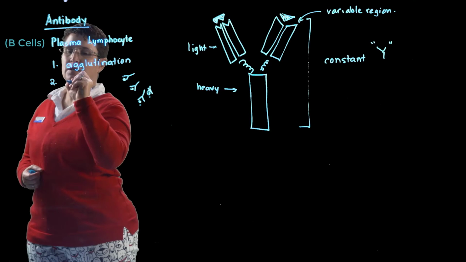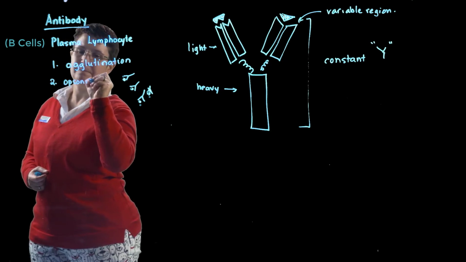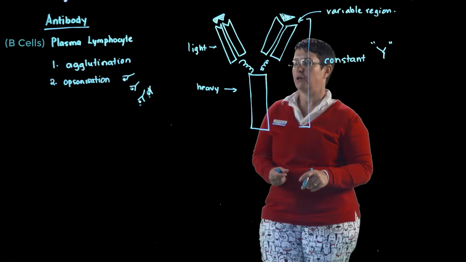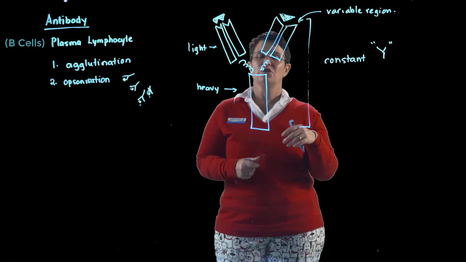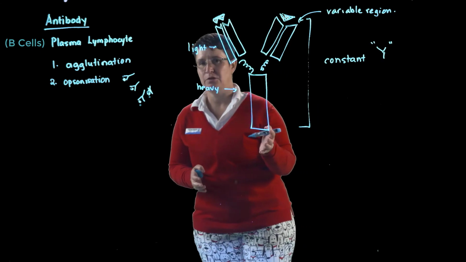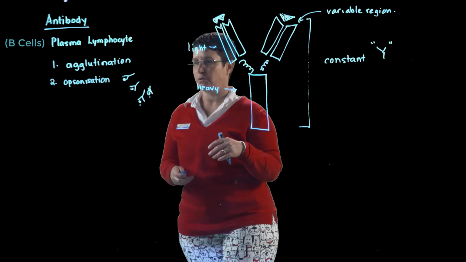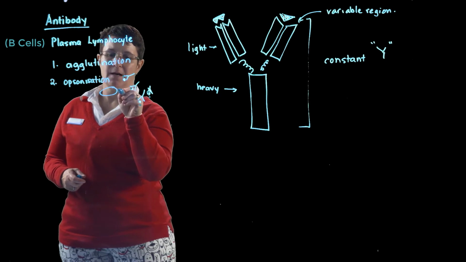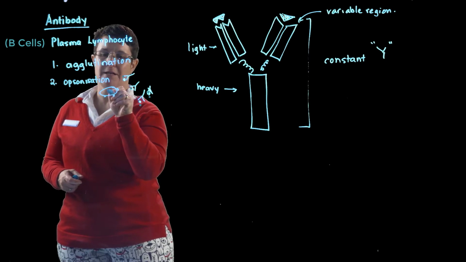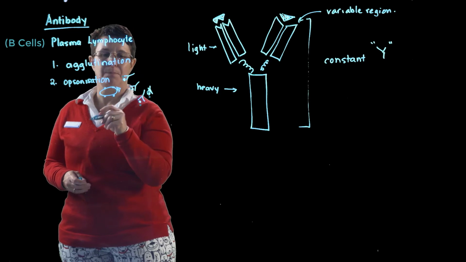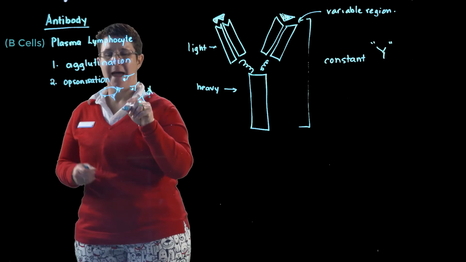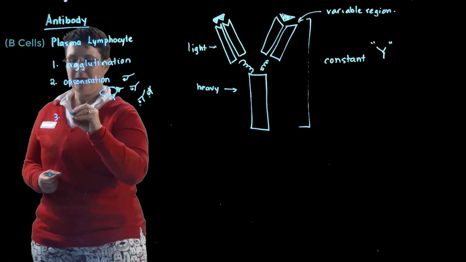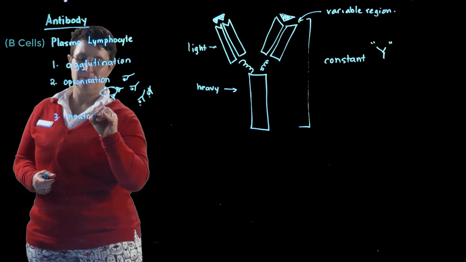Another way that they function is called opsonization. Opsonization you're familiar with from our last chapter of work, and opsonization is when you use these to tag particular pathogens for their removal by phagocytosis. So in tagging them, if it was on a surface, for example here, here are the epitopes on the antigen, and if we had the antibodies attaching to those, they're acting as markers that will attract your phagocytes to that area. Another way that they work is neutralization.